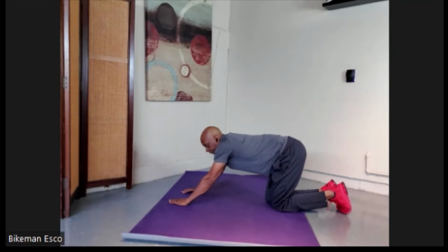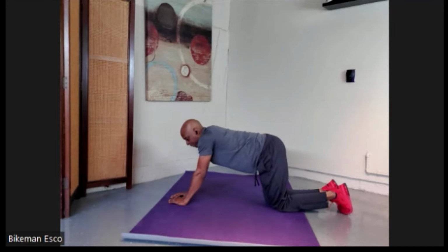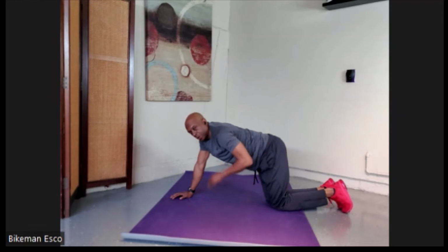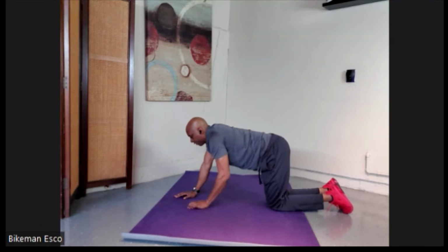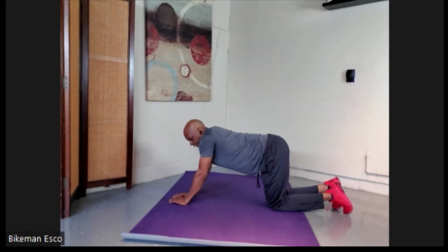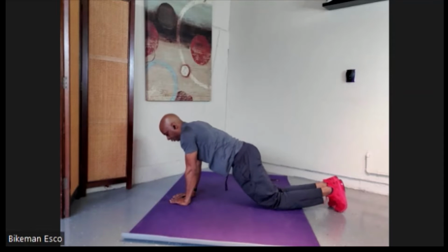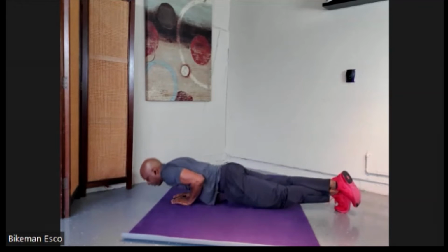The diamond, which everybody wants to say they can do, but when you get to doing it, they are tough. They are tough because it's almost all isolated tricep and shoulder, all right? So if you want to develop those triceps, this is the tricep developer right here. This is absolutely my favorite. On a diamond, your hands don't necessarily need to touch, but that's the traditional diamond. And then on the true diamond, your feet are crossed. One foot is over the other, whichever one you choose, just like that. And you're coming on down.